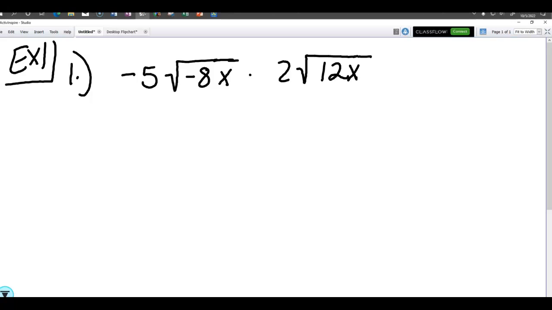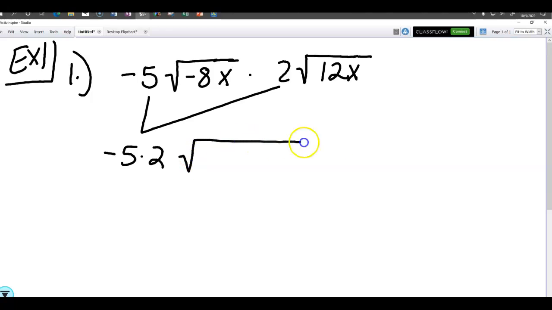We have numbers that are outside the square roots, and we have numbers that are inside the square roots, okay? So when you're multiplying two things like that, you're going to put the numbers that are outside together by multiplication, and then you're going to put the numbers that are inside together by multiplication. So you can multiply the outside numbers, you can multiply the inside together, but you're not going to mix them. Okay? So that's the first thing.